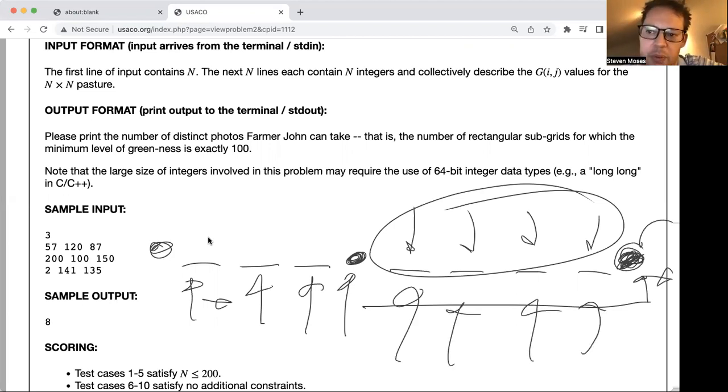So you've got your prefix sums, you've got your nested loop picking a starting and ending column. For every possible starting and ending column, you work your way down using prefix sums to see whether there are 100s or whether they're not. You're going to have 3 pointers working your way down, 2 runners: one looking for your green row, your row that has a 100 in it but nothing less than 100, and one looking for your row where you have something like the bottom, and the bottom will either be the bottom of the grid or anything that is less than 100, but not including 100.